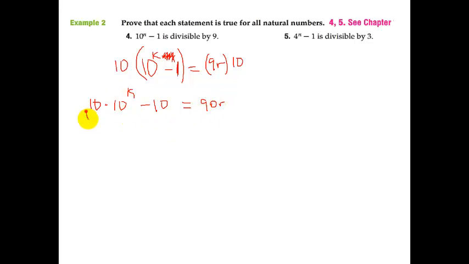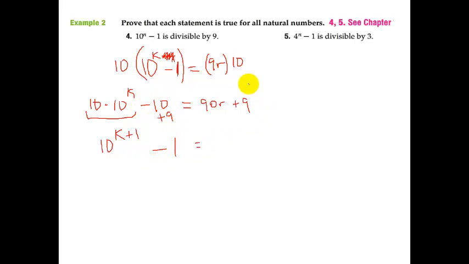Okay, this first part here becomes 10 to the k plus 1, which is what we wanted, right? 10 to the n becomes 10 to the k plus 1. I want still this minus 1 though. So normally when you're solving equations, you would add 10 on both sides. But that would just get rid of it. We don't want to get rid of it. We want to leave behind a negative 1. So I'm only going to add 9 on both sides. That way the negative 10 and the positive 9 leaves behind a minus 1.